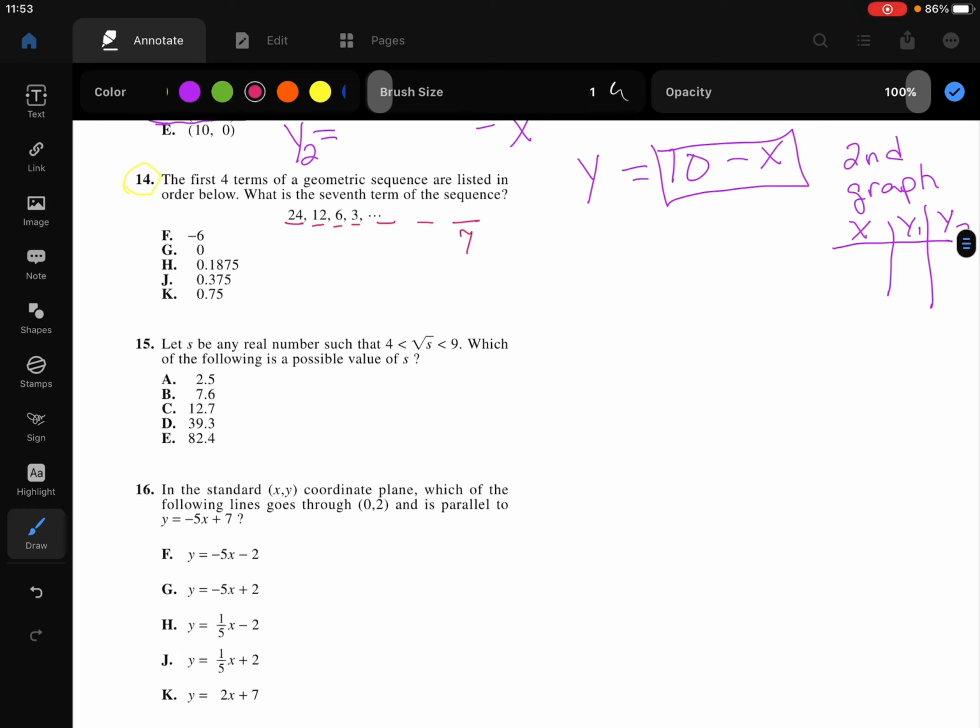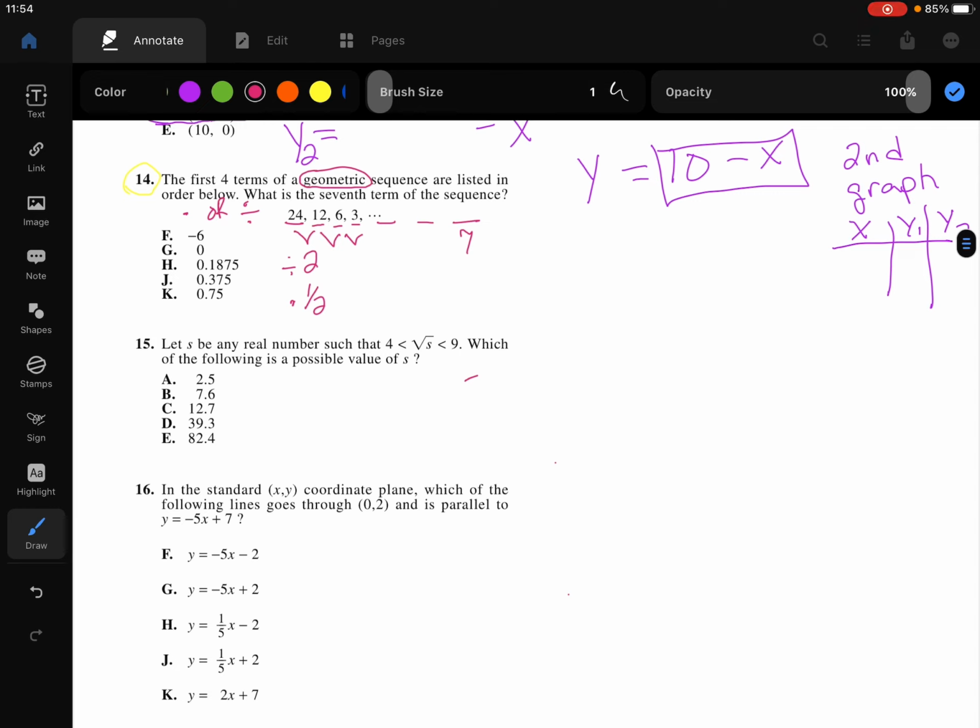All right, so it's talking about geometric sequence. So anytime you see that word geometric sequence, we are either multiplying or dividing to get to our next term. So let's look at how we are getting to our next term. And this one is simple. We really don't need a formula for it. As I go from 24 to 12, what happened? Well, you either divided by 2, or what did you multiply by? You multiplied by a half. And if we keep going by dividing by 2, eventually we're going to get to our answer.